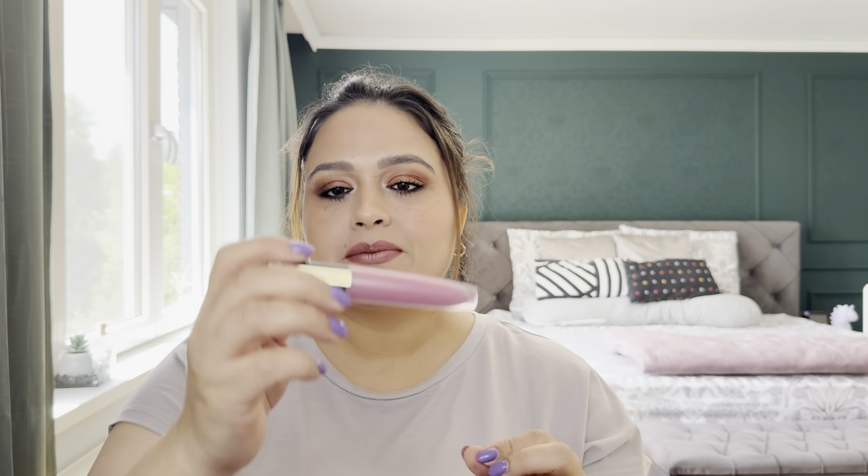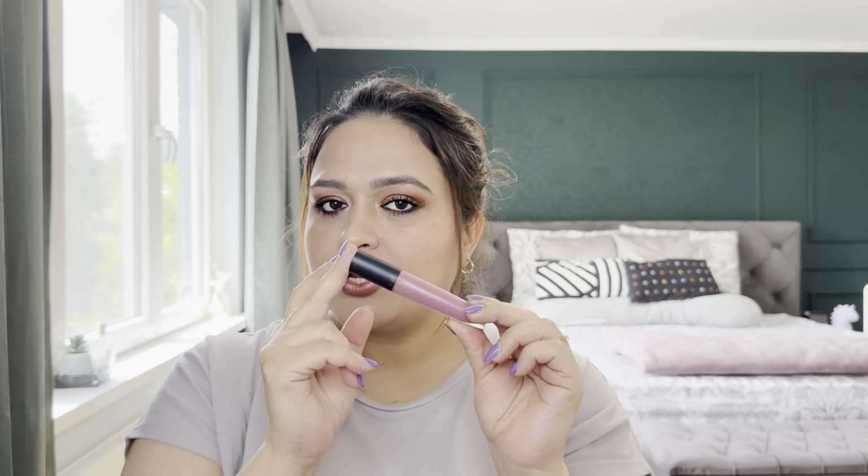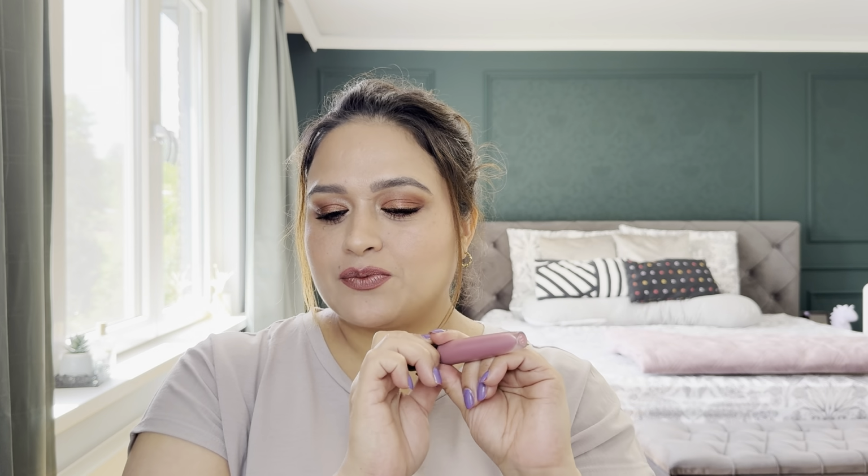Now, the last product that I want to talk about is my liquid lipstick category. And for that, I handpicked last time my L'Oreal liquid lipstick in the shade Eye Rule. This is a beautiful, tinted, very lightweight lipstick, like a cool toned mauve shade. And till last update, this had only 3 usages on it. This month, I have reached for it an additional 8 times, making it a total of 11 usages in this project. So that means this is also a gold matte, and this is also rolling out.